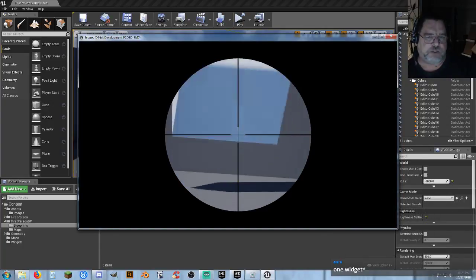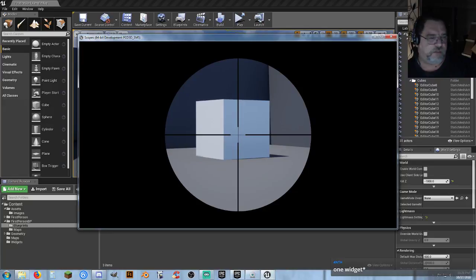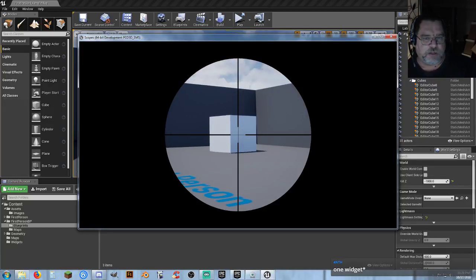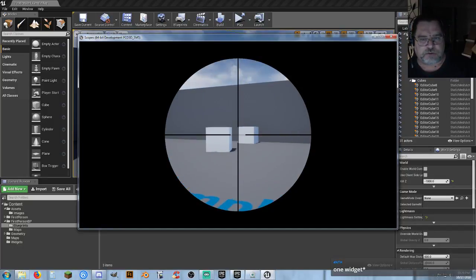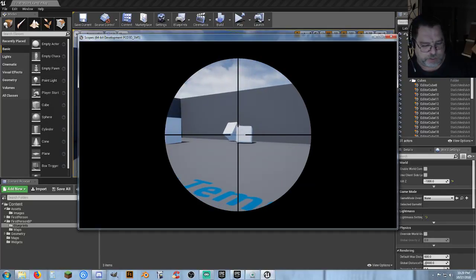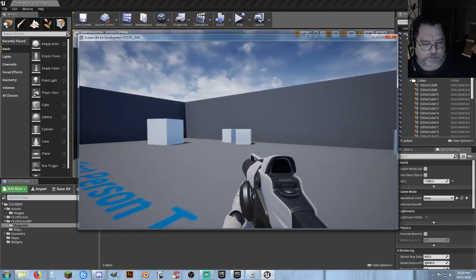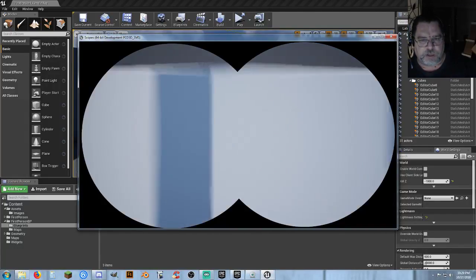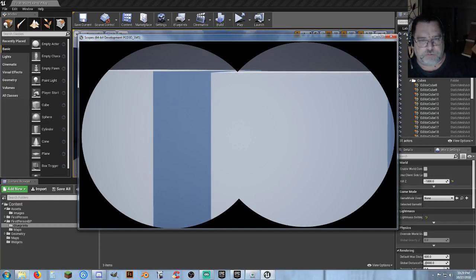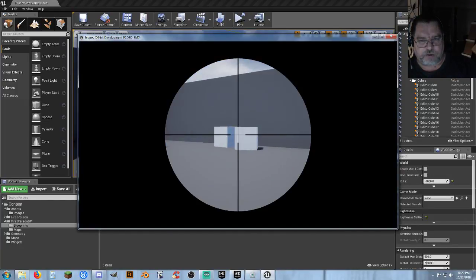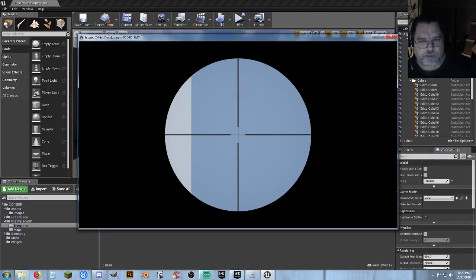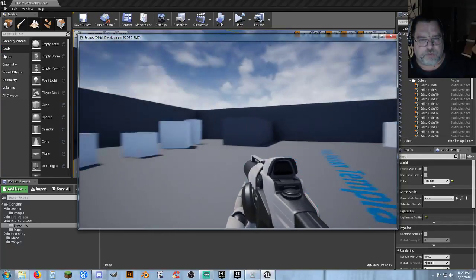Yeah, I do all kinds of stuff with the widgets, but sometimes it's easy to not combine everything together. Sometimes it's easier to combine things together. Something like this, the widget for this. Now I can't use my Binocs while I'm in my scope mode. So now I can right click to come out of scope mode, hit B for Binocs. So now I can't use my scope until I come out of that and go back into that. So if I'm zoomed all the way in, I come out to my normal view again.